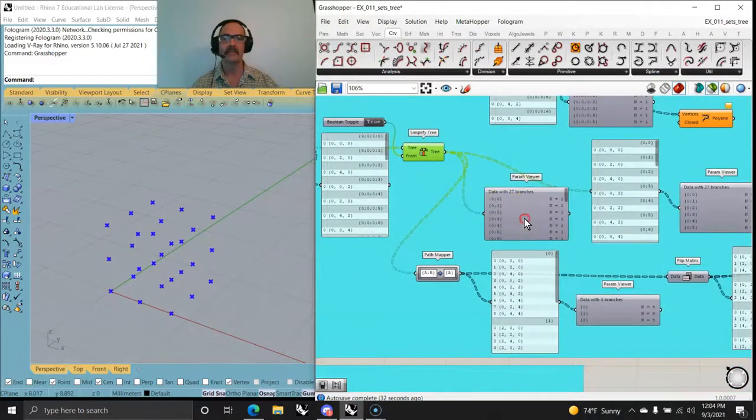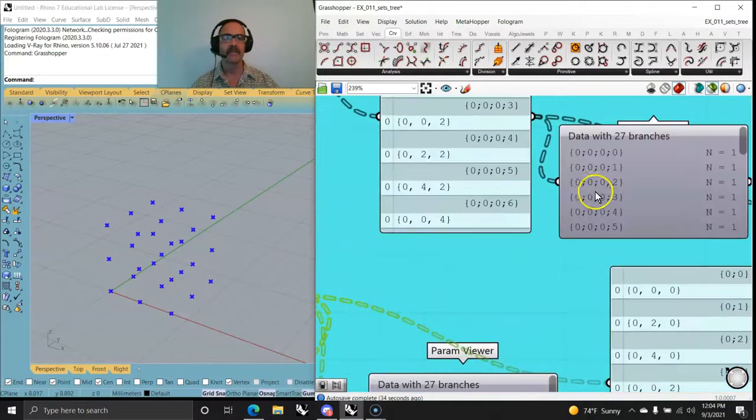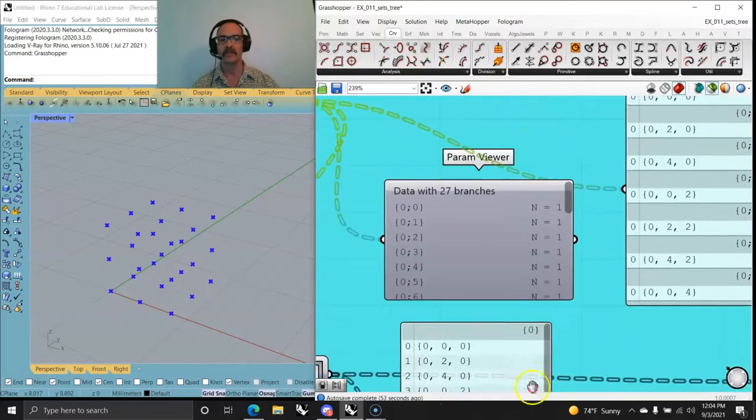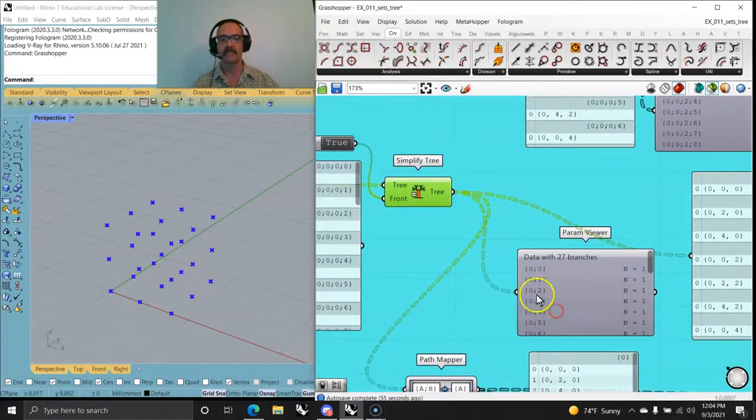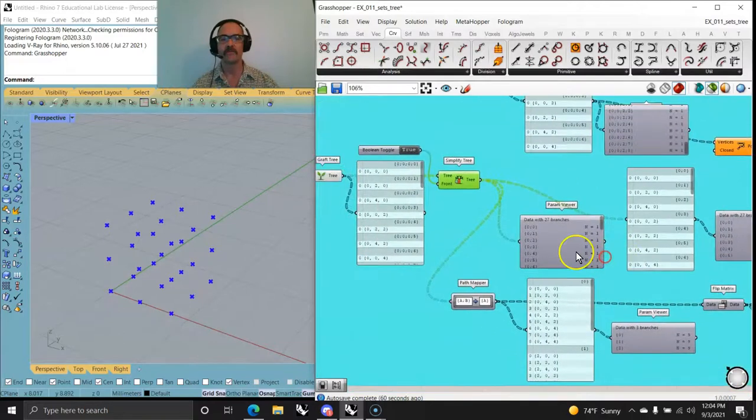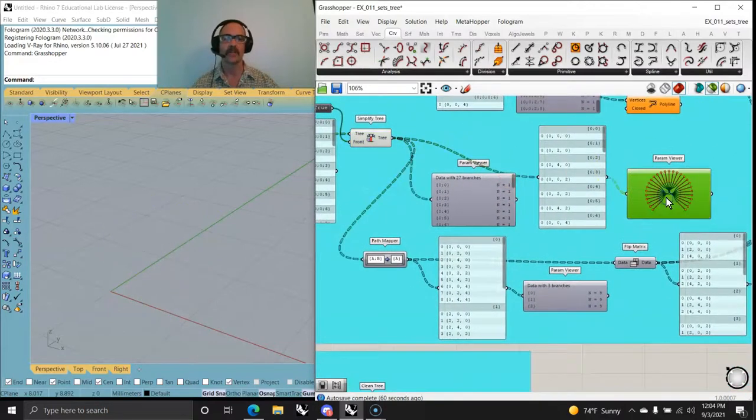Pulling the data and what's actually happening, you'll find that all these added zeros have been made here, but they don't really do anything. There's no reason to have 0, 0 and then a number system that goes from 0, 1 to 0 all the way up to 8 in one situation, and then the second column goes from 0, 1, 2 numbers, and the rest all remain as zeros. A simplification simply cuts off those useless branches and brings you down to the core values that are essential. And simplifying is something used quite often within nodes, and maybe you don't visualize what actually is happening there.